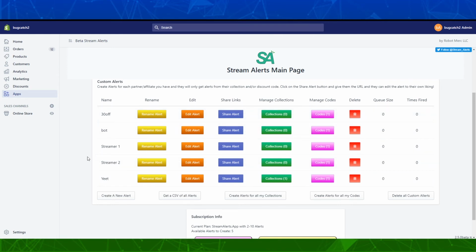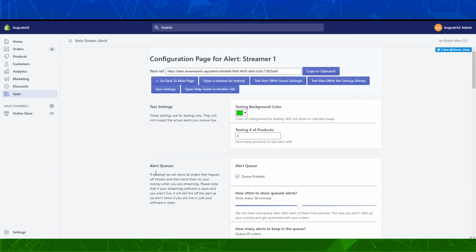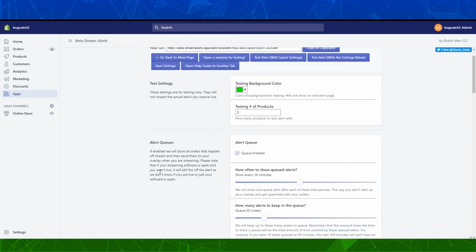Now, as a store owner, something gives you something to help you better organize. You get a CSV of all the alerts generated. That puts it into like an Excel, which you can open up in Google Drive. And if your streamer or affiliate loses their code, you can quickly go back and find it in the Excel CSV.